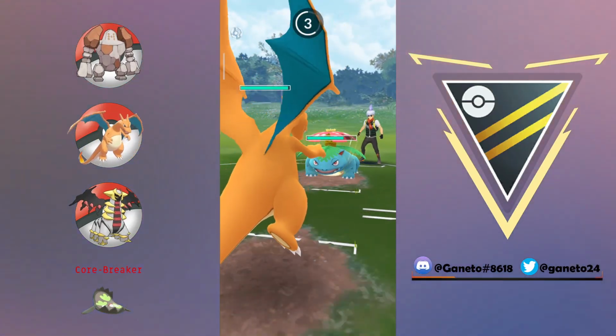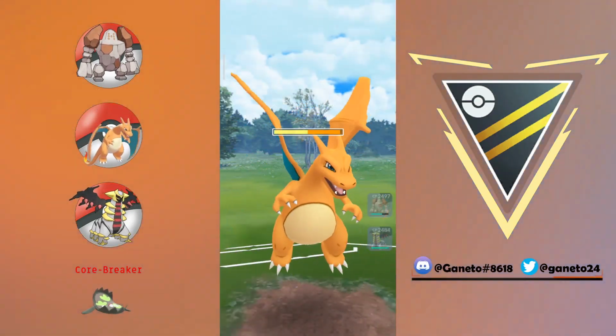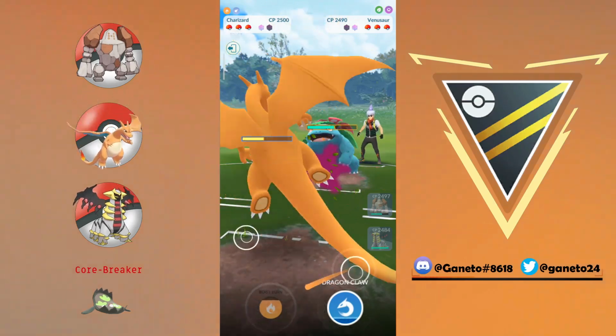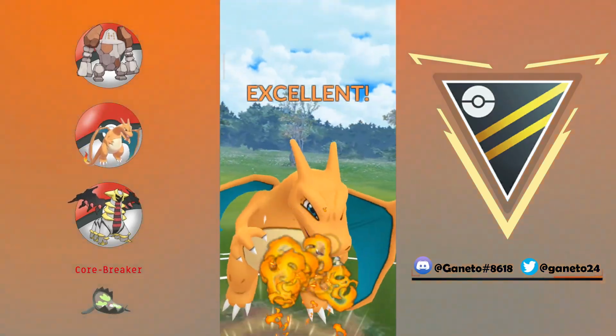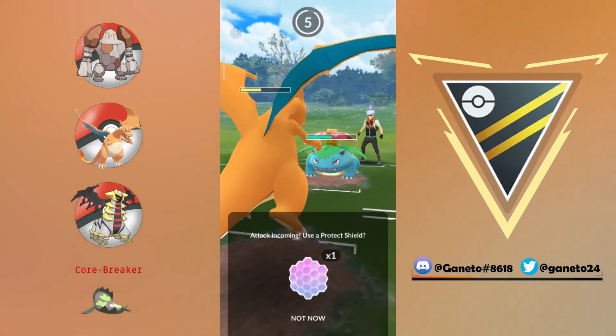Stunfisk, which is gonna be a core breaker by the way for this team, since it can beat down that Regirock up in the lead, almost farm down with a Rock Slide and some more moves, your Charizard, and of course have a good matchup against the Giratina, especially if the Giratina has a Dragon Breath like mine. So we're gonna get there in a while.